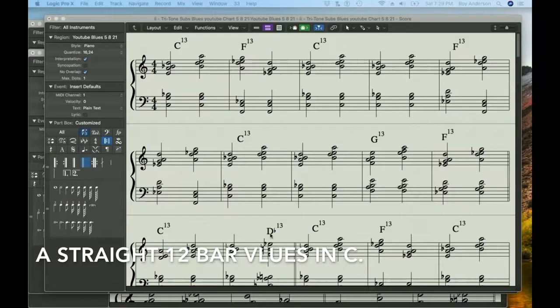So if we look at a regular blues progression, the first bar is C. Bar one is C for four beats because we're in 4-4. Bar two is going to be an F13, the four chord. And I know a lot of you may be saying, well, I don't ever remember seeing a four chord in bar two, Roy. I just remember seeing four bars of C.